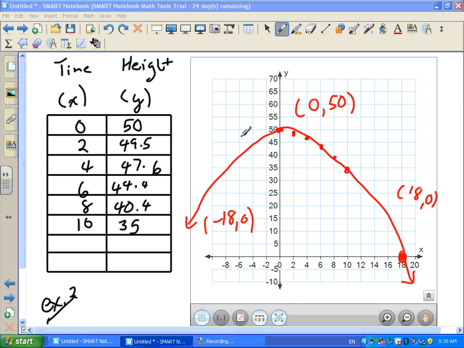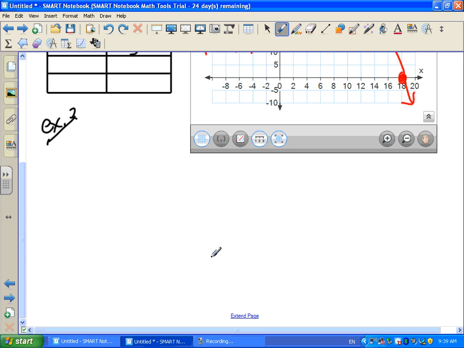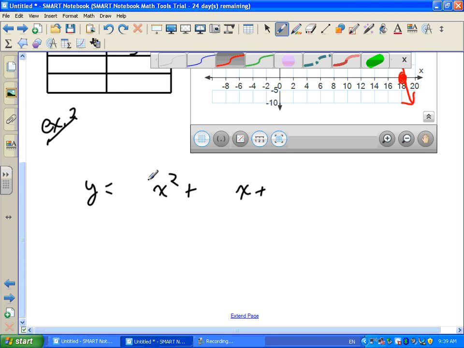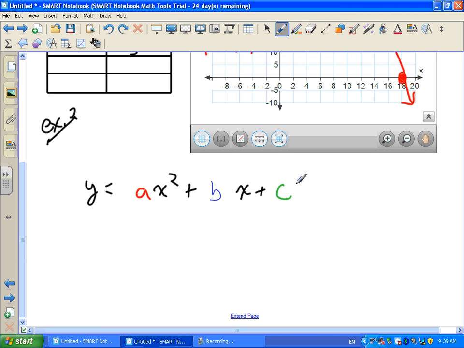this is now very similar to the question we had in example 1. I have two x-intercepts and I have a vertex, or at least another coordinate on the parabola. So what that means, this question wants us to make a quadratic expression. What they're talking about is they want y equals ax squared plus bx plus c. I'll write those in a second. Y equals ax squared plus bx plus c. We need to make an expression that looks like that.